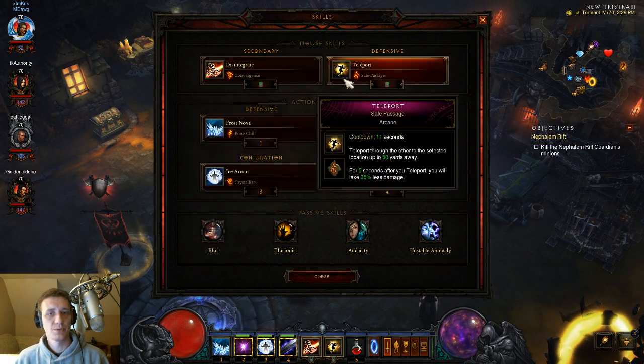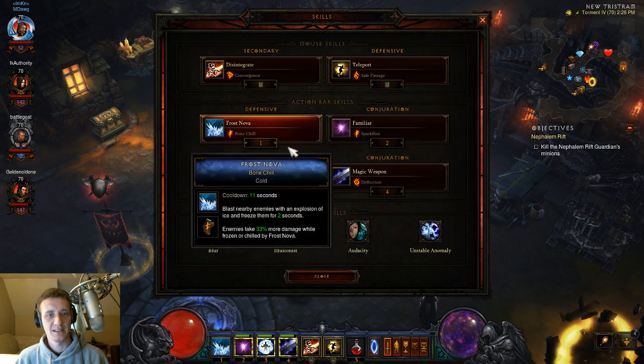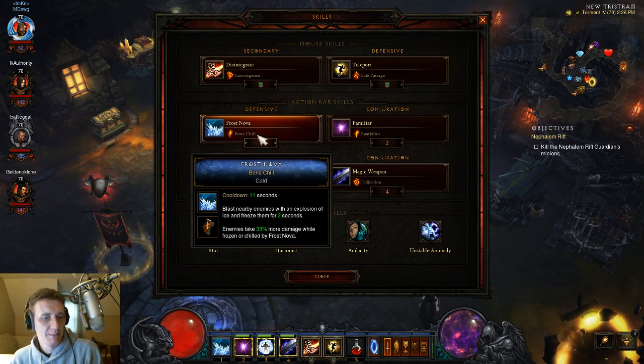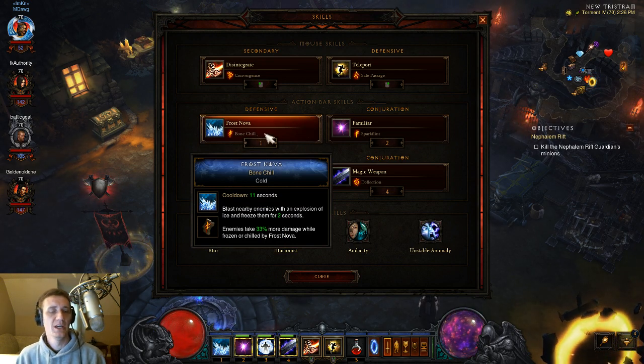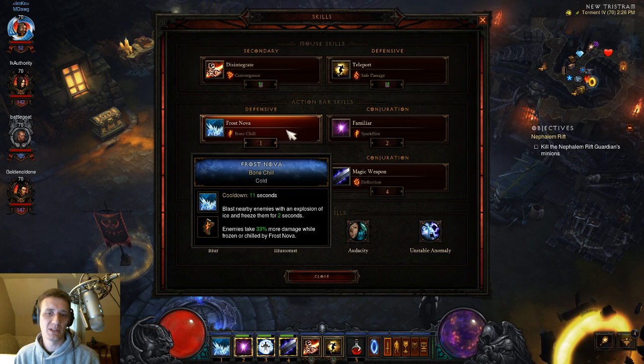We've got Teleport, which as a wizard on high level stuff is always a good idea. Safe Passage is the one we have for that. We have Frost Nova that I just put back in with Bone Chill. It's going to give us a little bit more damage while the enemies are frozen or chilled. There's also some gear that you can get that will really complement this, setting off your Frost Nova constantly, and can really be a good defensive thing.